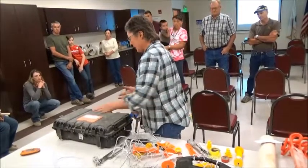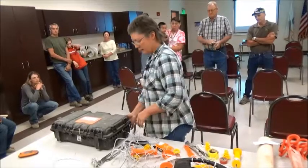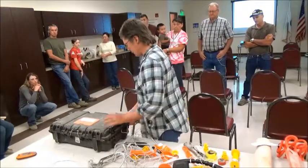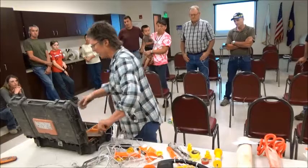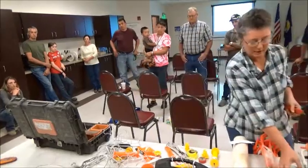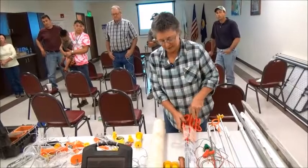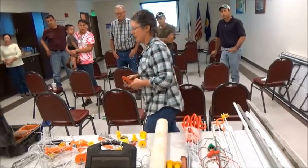Because why? Because especially right now, how dirty it is outside, you get dirt and things that have to move. And it just keeps things a little bit neater. So I like a toolbox like this. And then I really like to carry around a box cutter because when you have a set of new leads or you have something like this, you can just slit it and you don't have to stand there and unwrap, because you're trying to be efficient, right?